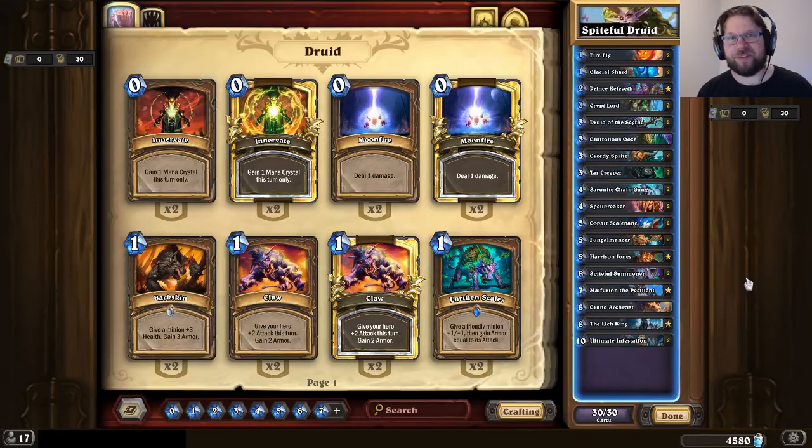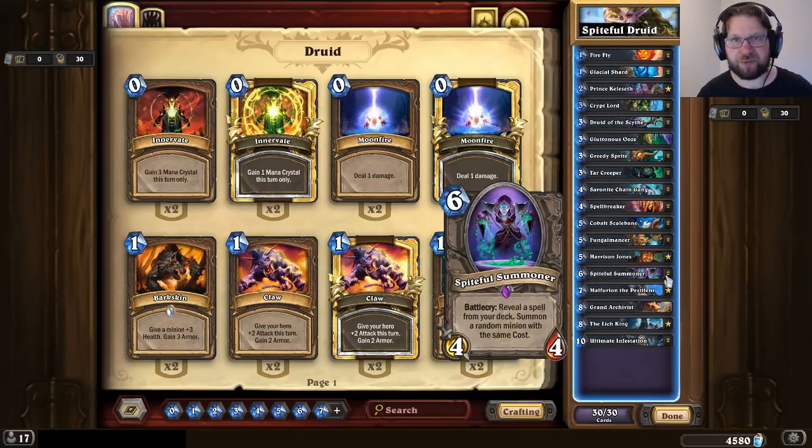In this how to play video I'm going to take a look at one of the most powerful decks to have surfaced so far in the Witchwood, Spiteful Druid. As the name implies, Spiteful Druid is heavily focused on the card Spiteful Summoner, a 6-mana 4/4 that as a battle cry summons a random minion of the same cost as the spell it reveals from your deck. Consequently, this deck only has 2 spells in it.